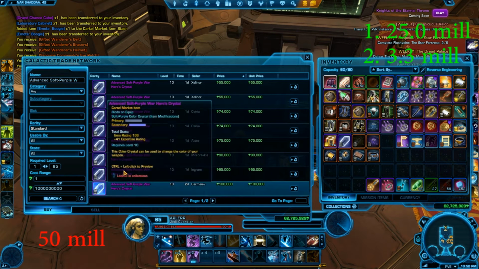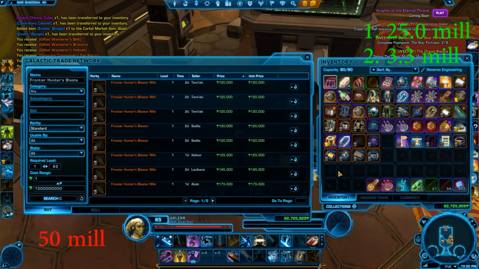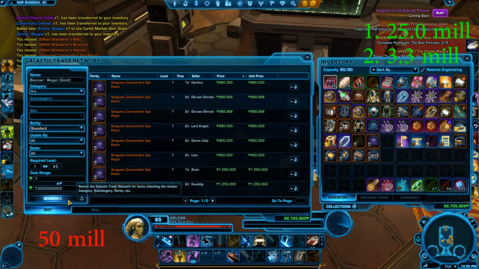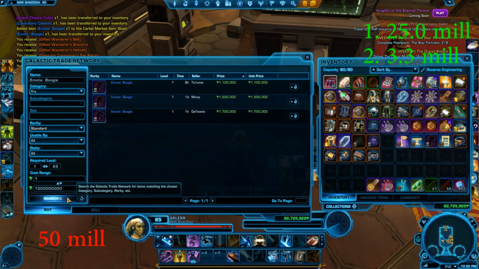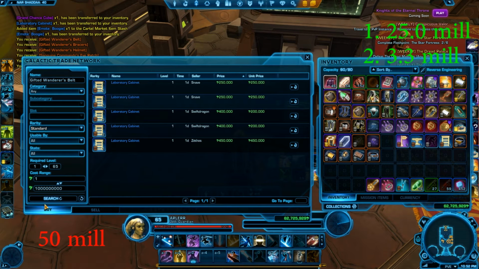Soft Purple, which looks absolutely bad, 55k. Frontier, 120k, yes. Sanguine Commando, 880k. This one, wow, this one looks actually pretty nice. Regal Gold, 650k. Droid Repair Tables, 220k. Boogie Emote, old school, 1.1 million. Yes, really good. Laboratory Cabinet, 250k. How's this one looking? Okay, not that big a deal.